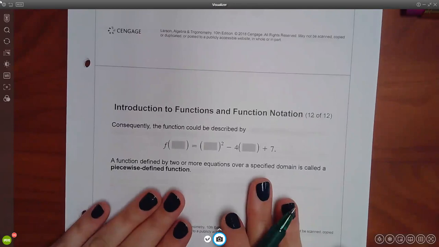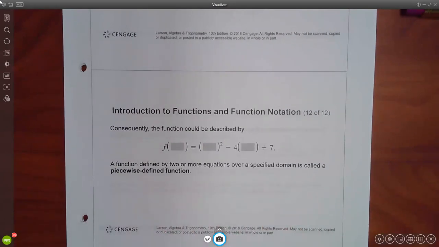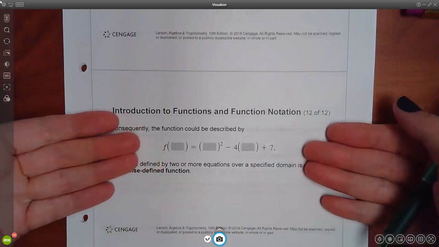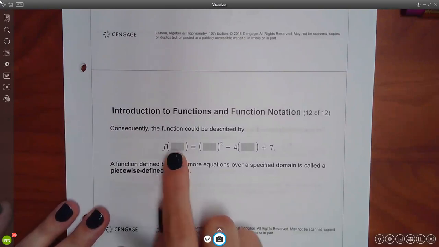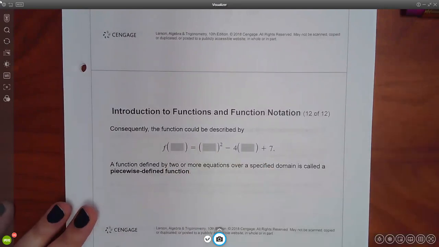This is super awesome, and I'm glad they're showing it like this because this is literally how I visualize it. When I get people trying to do problems, if they do not visualize functions just like this image right here, you don't get it, okay? But if you visualize it like that, it makes more sense later when we start to do that difference quotient that I told you you'll need for calculus. You can visualize your functions just like that. It's the f of something, right? And then you've got these operators. You've got a square, you've got a minus 4 multiplied, and then you've got a plus 7 right at the end. All of those things outside of the gray boxes are the operators. Those are the actual functions that are happening to your input, right? So it doesn't really matter what your input is. It's going to be that same value here, and then you just compute mathematically, right?